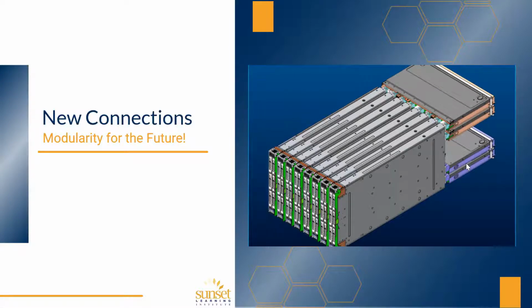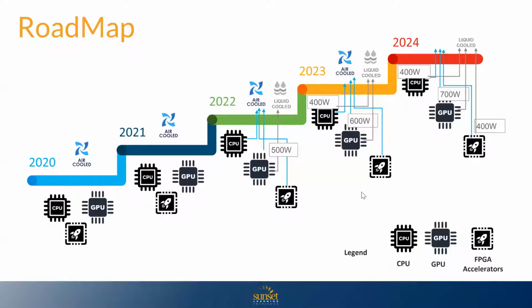So right now, no, we don't have any storage or GPU capability, but as of the end of this month, we will. Now, speaking of the end of the month, timelines and all that. So 2020, 2021, 2022. Right now, we're primarily looking at liquid cooling the GPU, right? So our GPUs inside of the chassis should be liquid cooled by at least the end of 2022. Now, by end of 2023, we're looking to also liquid cool our GPUs and our CPUs.